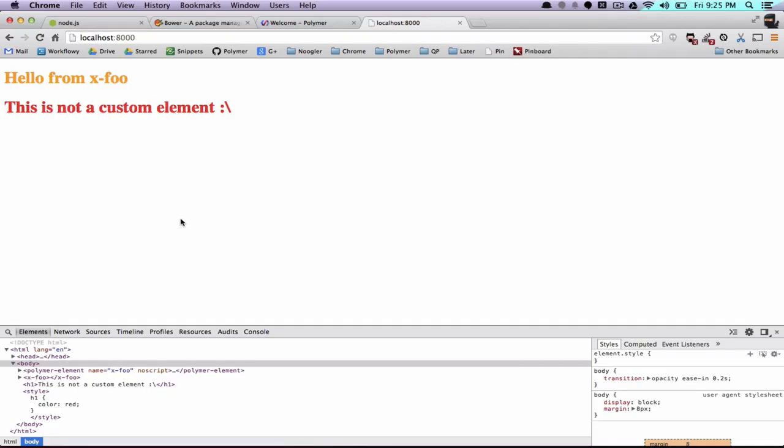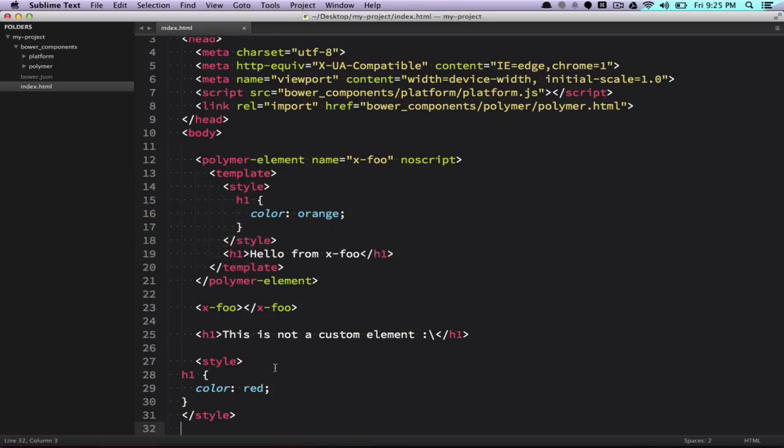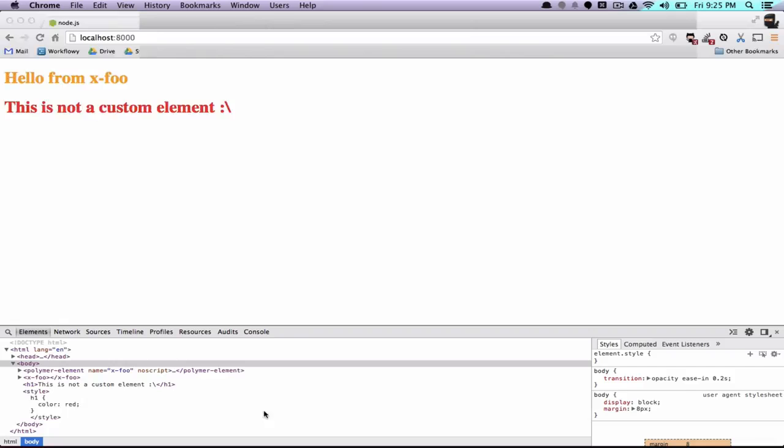So this is cool. This means that when you make a custom element, when you're using the Shadow DOM, or in the case of browsers that don't have native support for it, when you're using the Shadow DOM polyfill, you're still protected. Your styles inside of your custom elements are still protected, and that's super rad. It means that you can take this xfoo tag that we've created, and drop that into any project that uses Polymer or uses web components, and that tag is just going to render as you intend it to, and it's not going to affect the parent document.